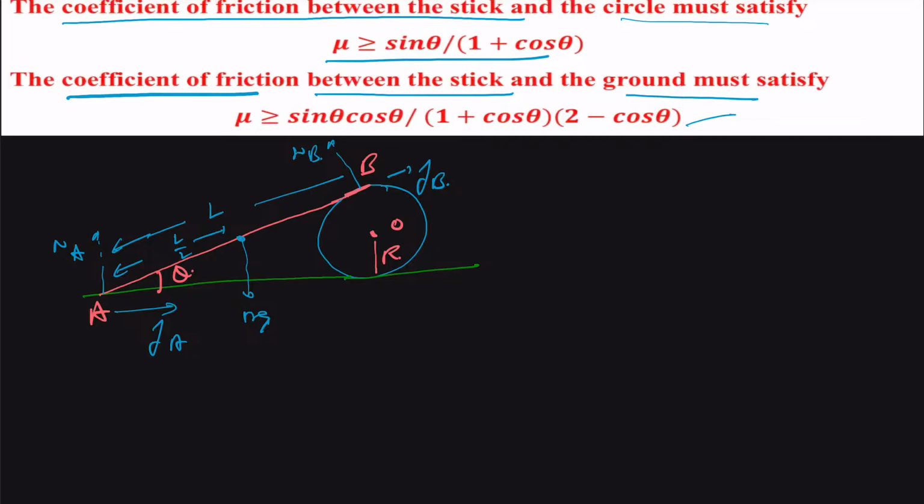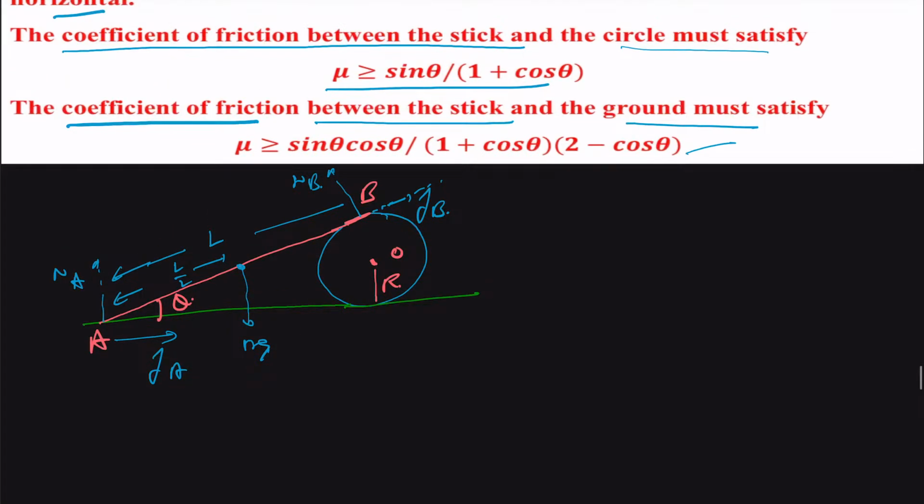In this case, it is not actually mentioned how this rod is placed. It is simply said that it is placed acting as a tangent. So this length can be on the higher side also, and it can be just touching the chord. For the sake of simplicity, because from the solution we can clearly understand that the coefficient of friction in both cases is independent of the length. It is only dependent upon the sine and cosine of the angle theta.